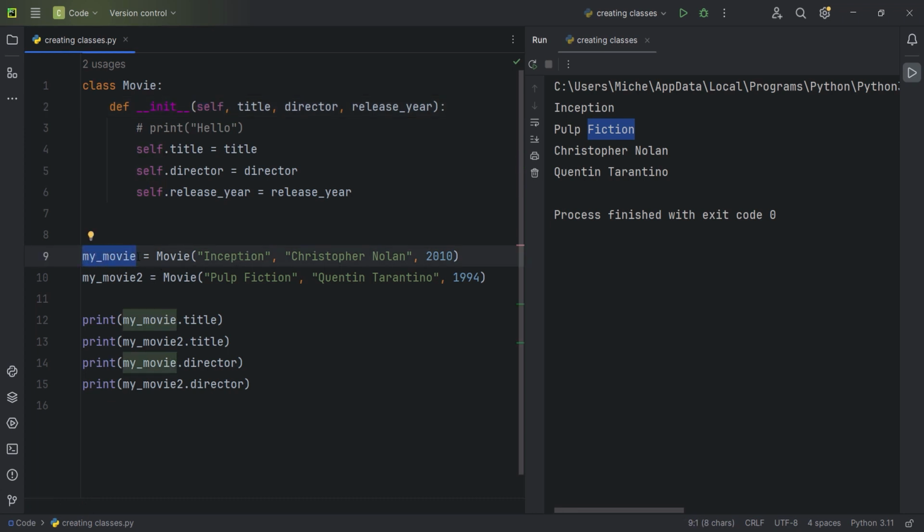So now this my movie is the self right here, and the dot title refers to the title that was sent to it. And by the way, these variables right here, the title, director, and release year, remember, are different than these because these are the parameters. These are the actual variables associated with the instance. These are called attributes. These attributes can be accessed using the dot notation as we've done right here.